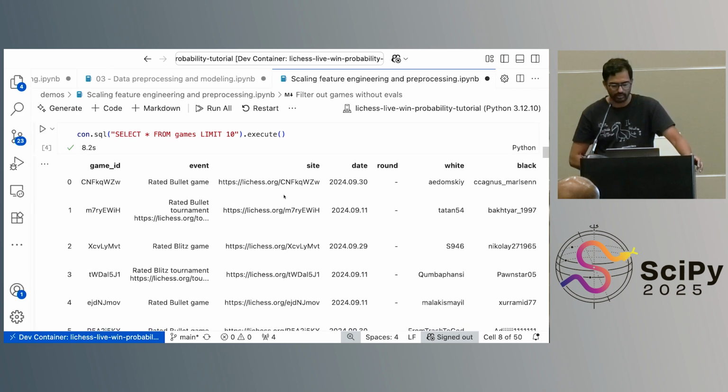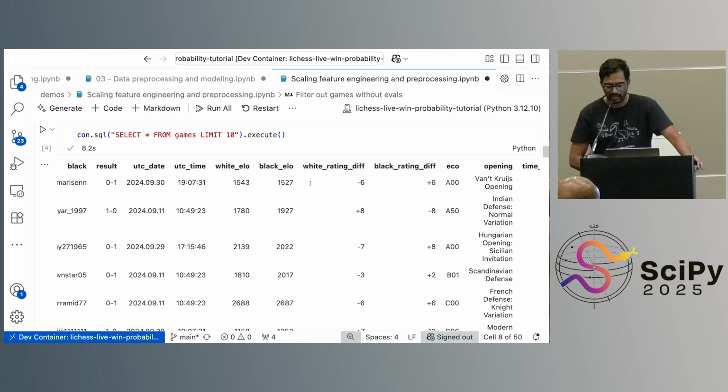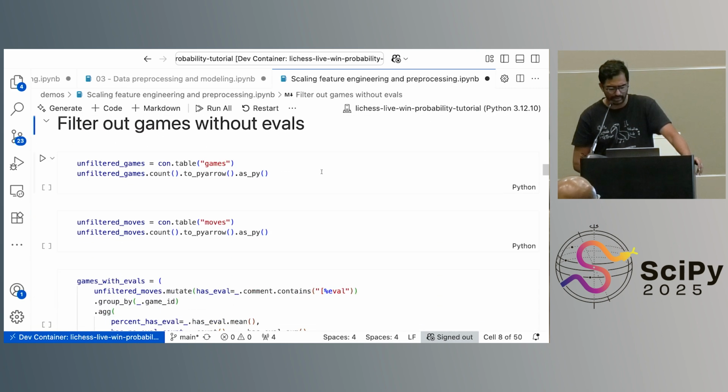So our data looks kind of like what we were working with before. I think there's some kind of extra processing that was done on the snippets that we had provided. We'll do that additional processing in a bit. I can't remember if some of the columns like eco and things were all there.